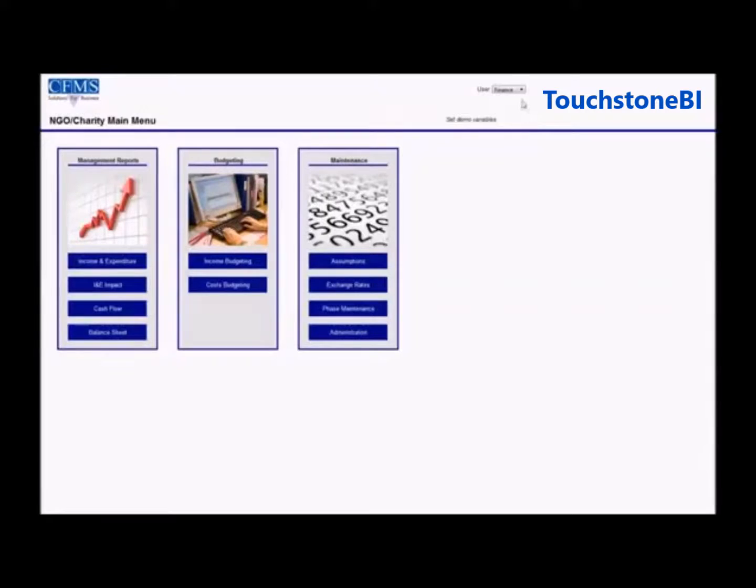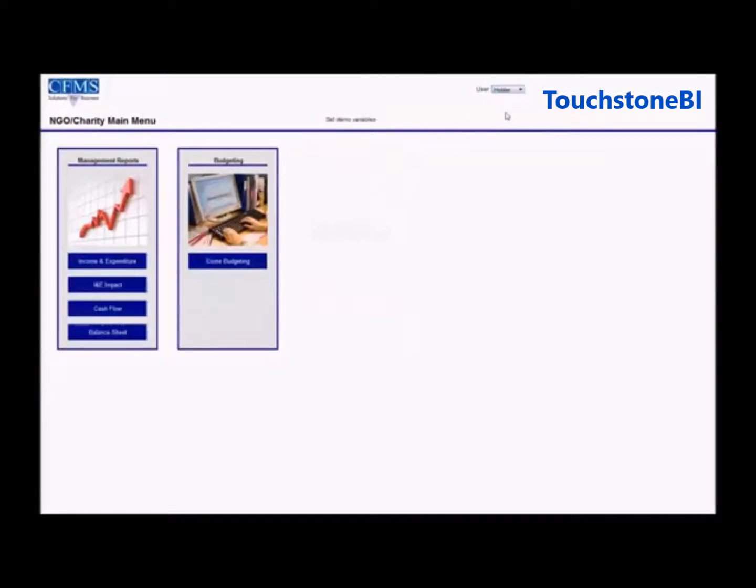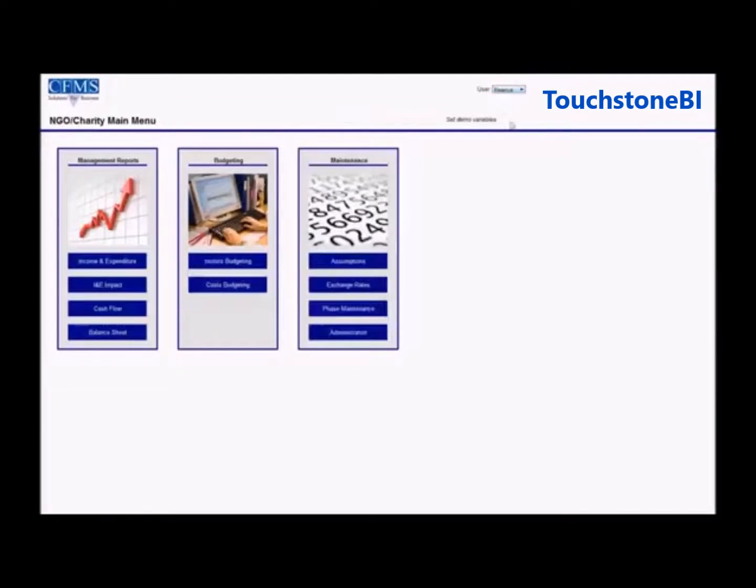I have two users: finance, responsible for income budgeting, head office cost budgeting and managerial approval of all offices, and a budget holder user who has budget holder responsibilities for the Malawi offices, and as you can see, does not have access to administrative functions or income budgeting. All of these processes, as well as the look and feel of the model, are fully customizable to your requirements. Additionally, this demo model has detailed allocations that may be more than you need, and these can be removed very easily.